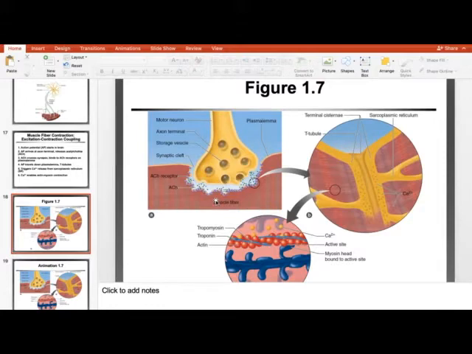And that's why somebody who has Parkinson's disease will have a tremor, because there's too much motion going on, too much muscle contraction going on. So what do they do for an individual who has, or potentially has, Parkinson's disease? They make synthetic dopamine called levodopa, and that individual takes that as a medication.